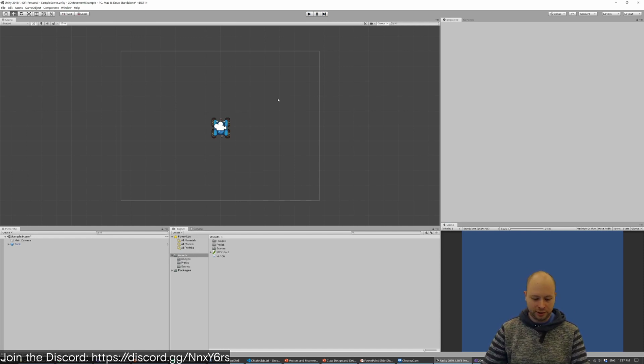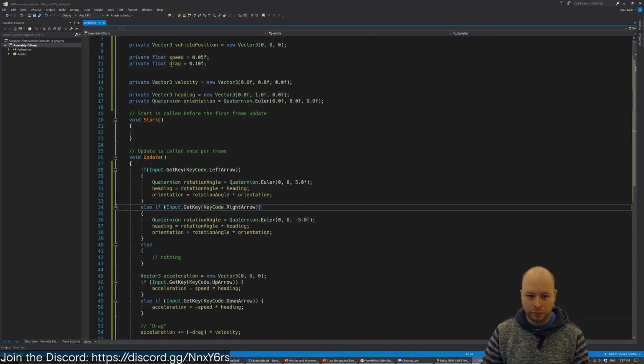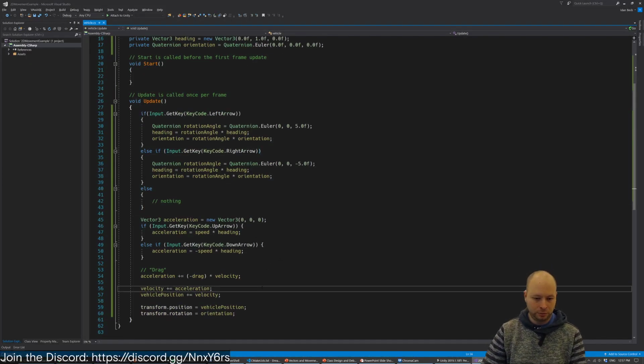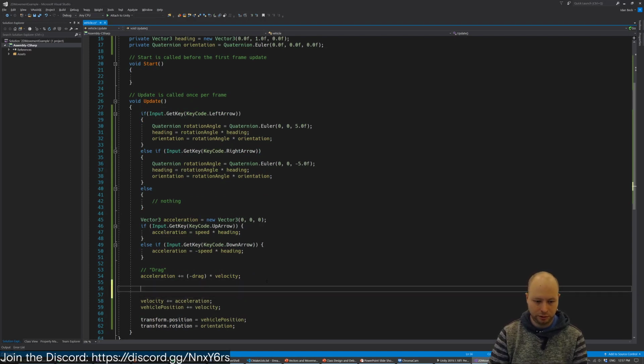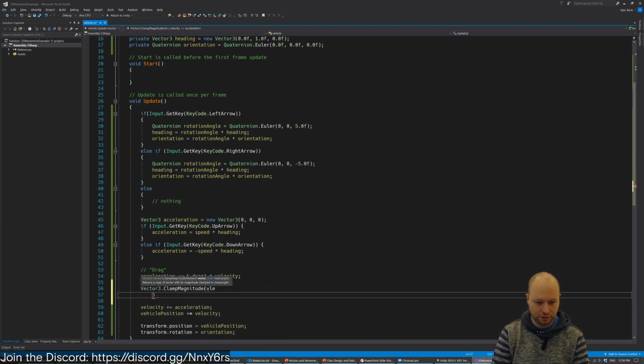Yeah, I think that's really it. We talked a little bit about clamping, so there is an opportunity here. You can go velocity, I think it's Vector3 ClampMagnitude of your velocity.